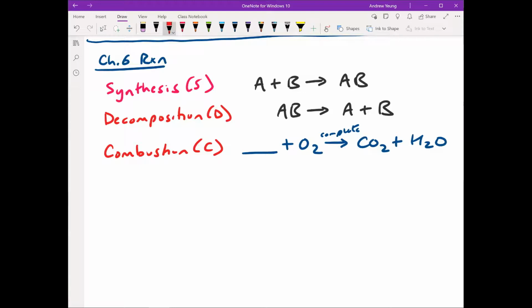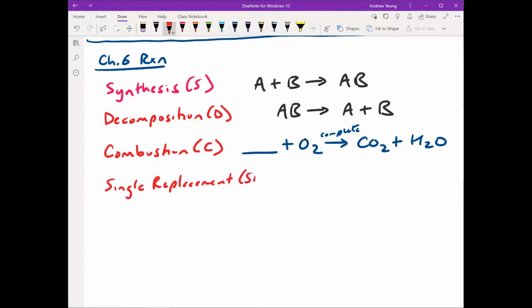So there are more fancy combustions as well. For those ones, they'll probably hint at what the products are and just get you to do the balancing part. But at least for the predicting part here, that's what we can leave it at. We then did 2 types of replacement reactions here, dealing with a single replacement first.